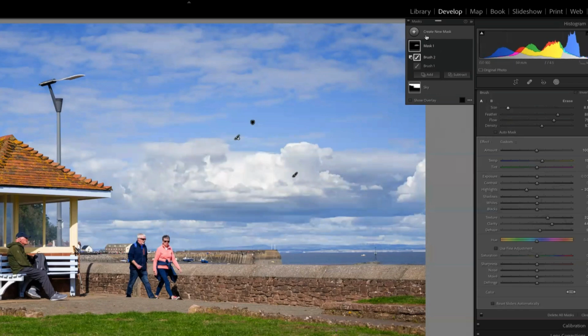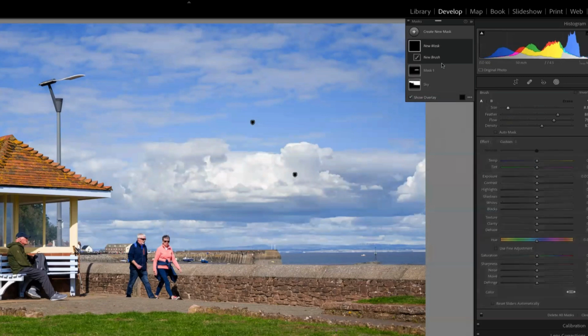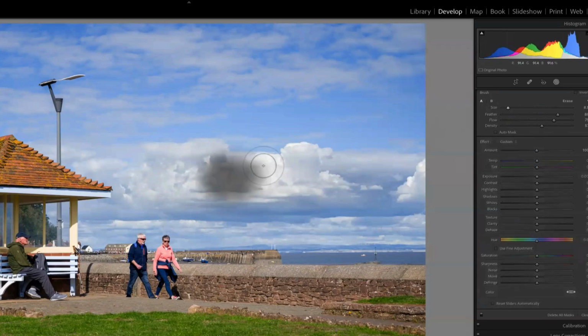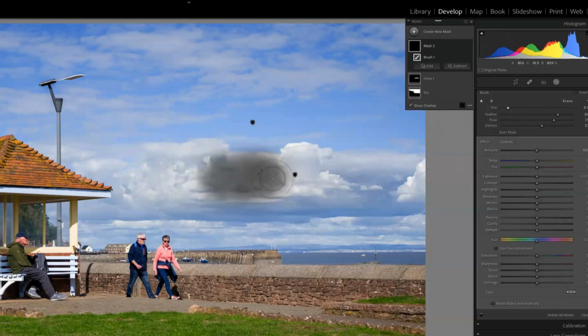Now, if I want, I can create a brush again and do another bit in the middle. So I'm doing a brush on a brush. Take the overlay off and bring the exposure down a little bit. So I'm bringing back the detail and the midtones here, with the clarity and the texture and the dehaze. I'm bringing all this information back, but I don't want to make it too false. So it's about balancing it.